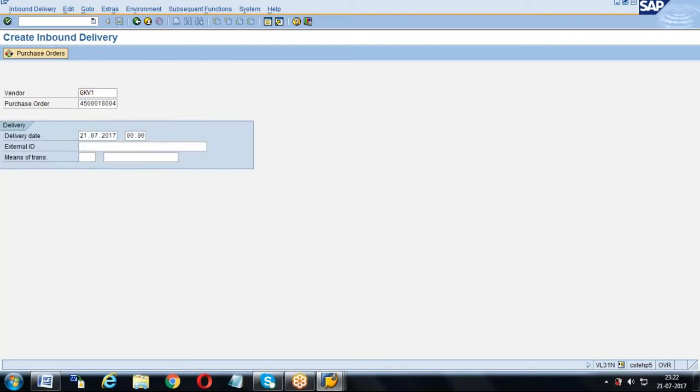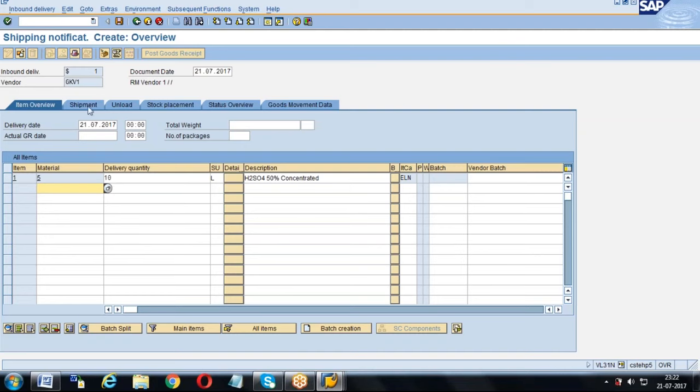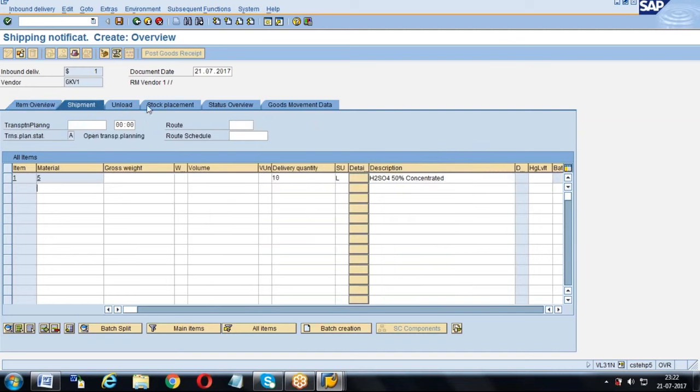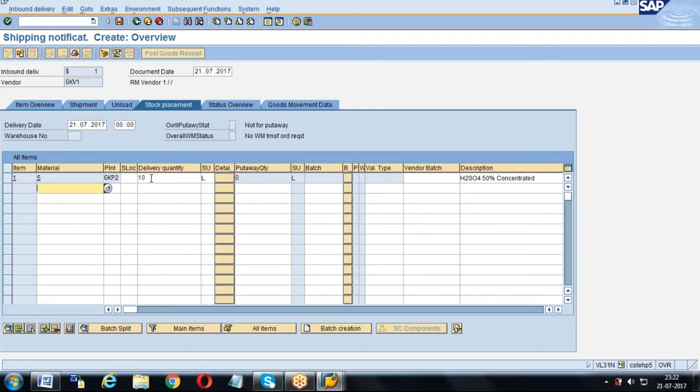Once you create the inbound delivery, they can do the goods receipt from the inbound delivery screen itself. They don't have to come to MIGO. Now go to the stock placement tab and enter the storage location 0001, 0002 or 0003, wherever you want, and save it.